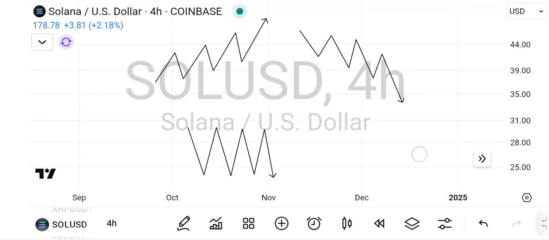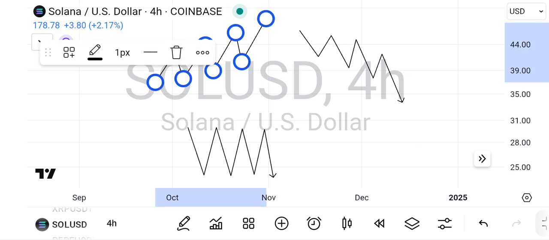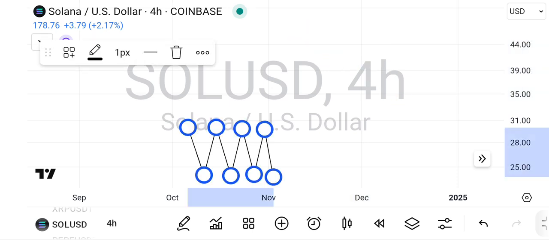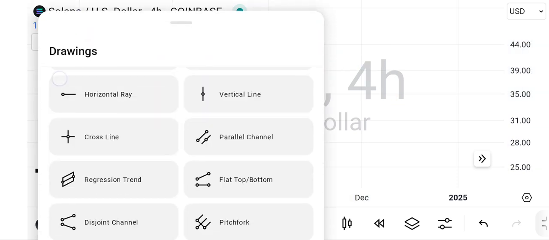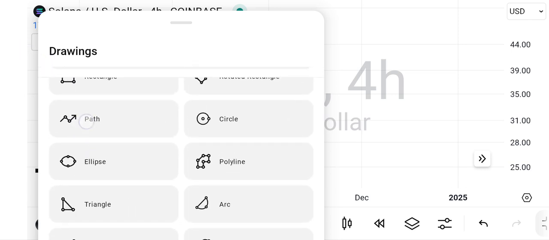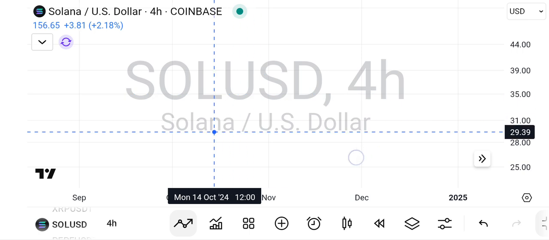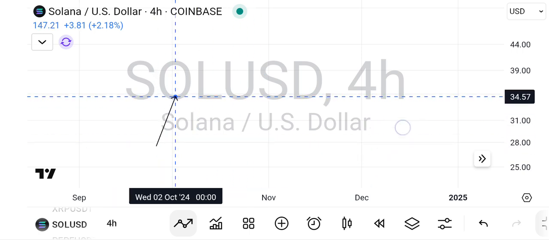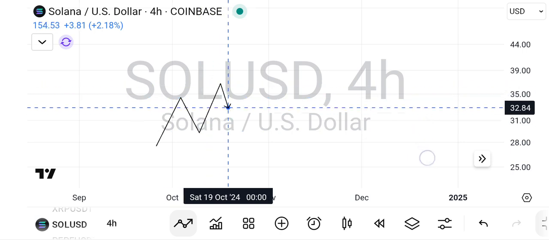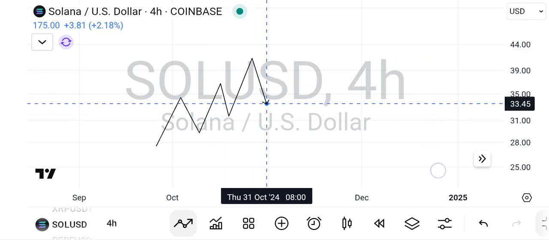Now there is a stage where the market shifts from uptrend to a downtrend. Market moves from uptrend to downtrend. That is when you have a market shift, call it a market shift. It is when you have price creating higher highs and higher lows, meaning that price is in an uptrend.